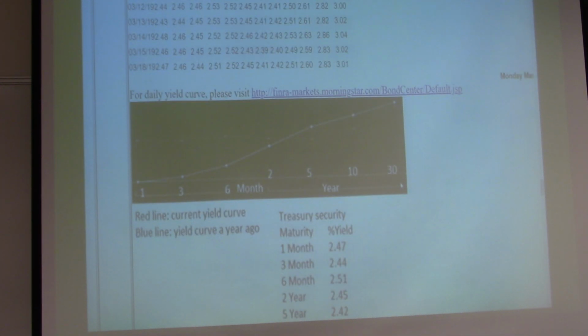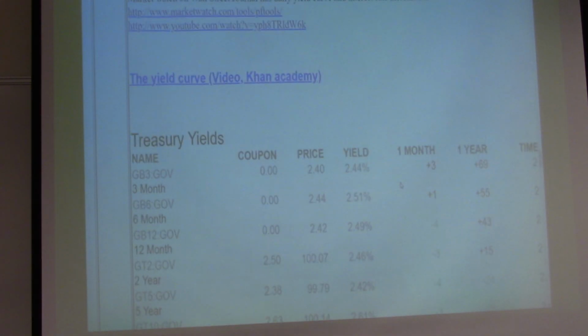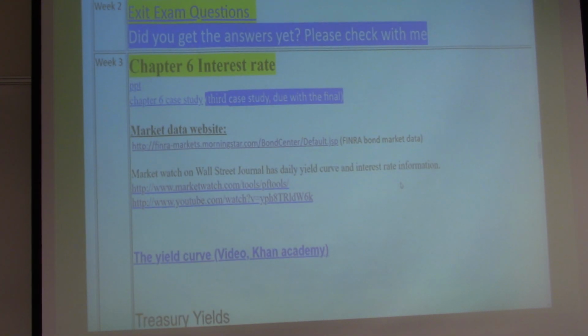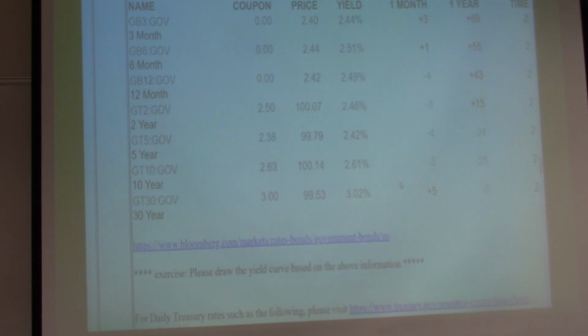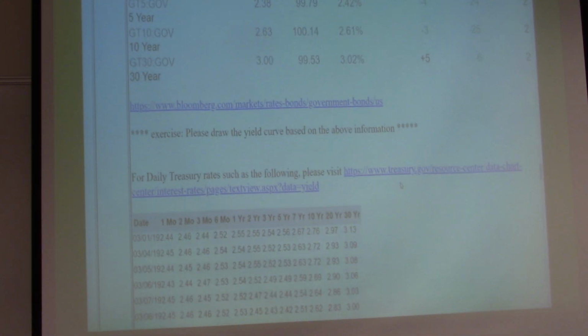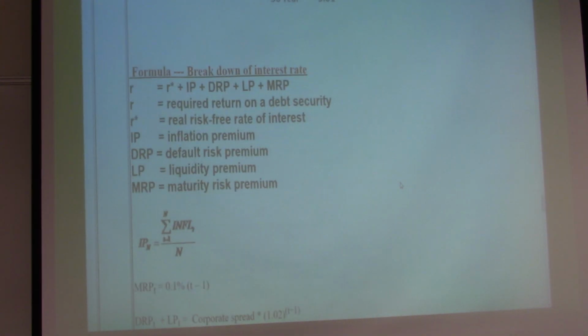Okay, so you guys know what the yield curve is, and usually the long term should be higher than the short term interest rate. But why? Why does long term have to be higher than the short term interest rate? Because the firm wants to hold on to your money and invest it. So they want to keep it for longer. But for you, if you want to lend the money to somebody for a long period, you want more return, right? Because it's risky.